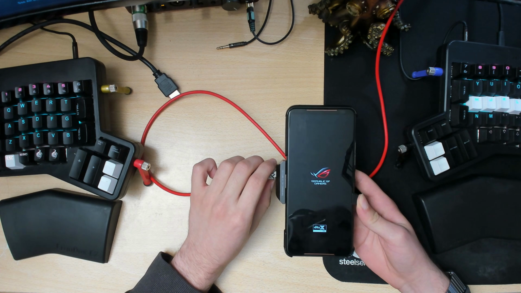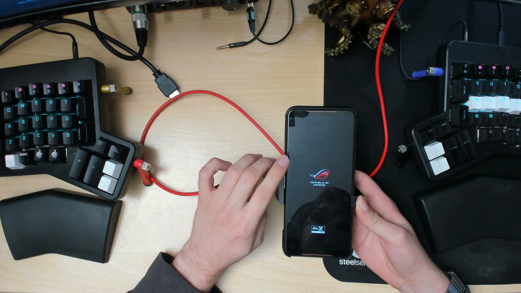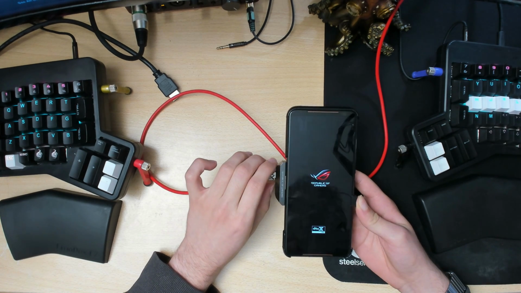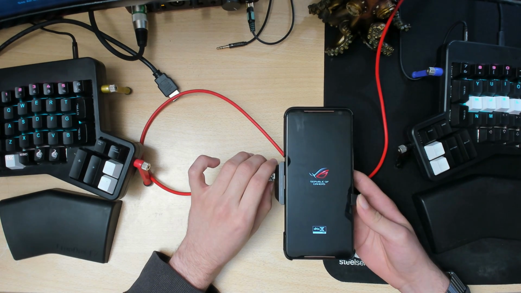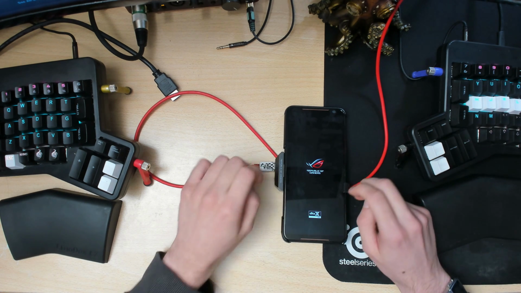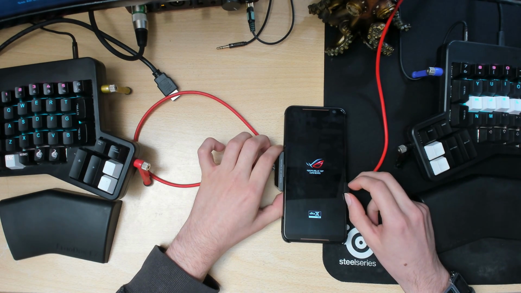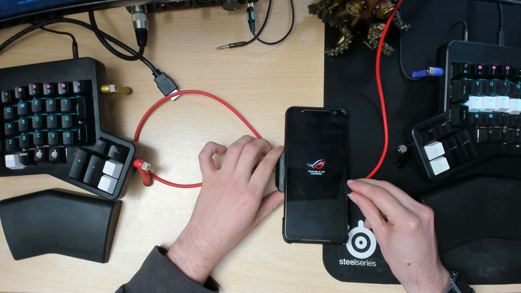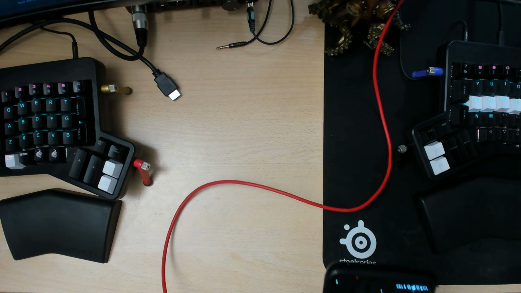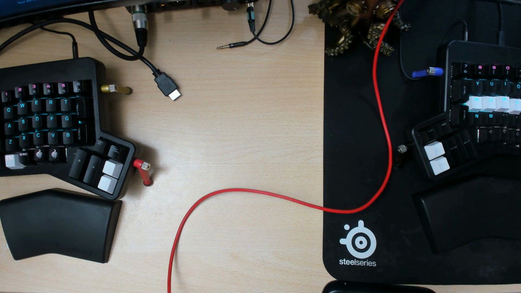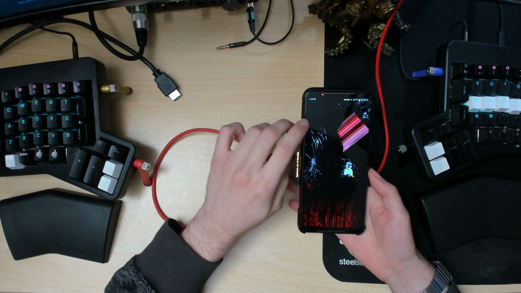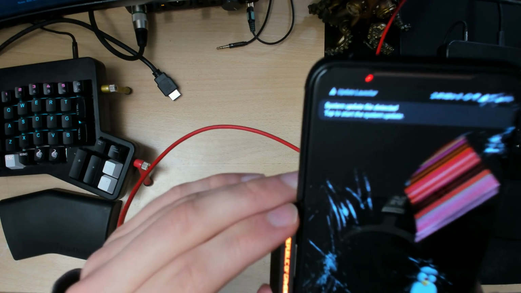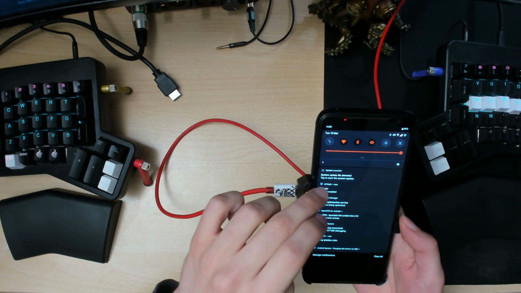So after rebooting now, the installer pop-up should pop up in the top here. So we'll just ignore that for now. And flashing stock boot also removes any custom kernels that you installed. All right, so that took a good minute, maybe 2 minutes to boot up. And so now you should see a notification up here. So you can just ignore that, because it'll still be here and we'll just tap that later.